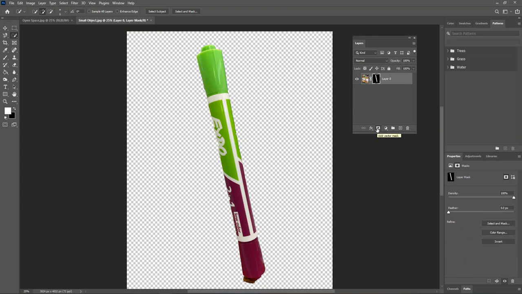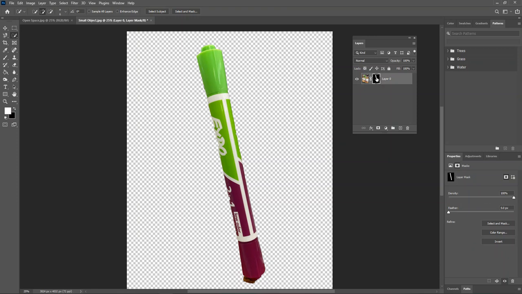You'll notice that now that I selected the Add Vector Mask button here, all of my background is gone. Everything that wasn't selected has completely disappeared. If you look at the layer palette, you'll see that there are now 2 thumbnails here. One on the left that looks like my original image, and one on the right that is a black and white thumbnail of my object that I selected.